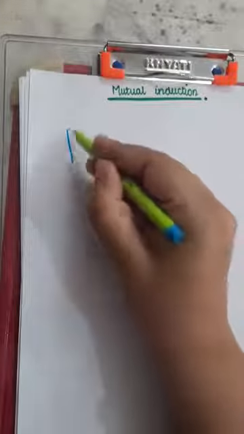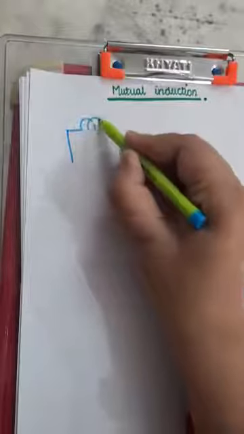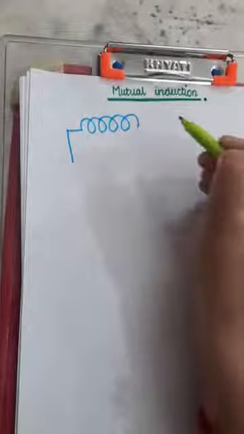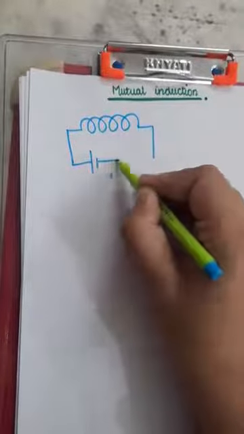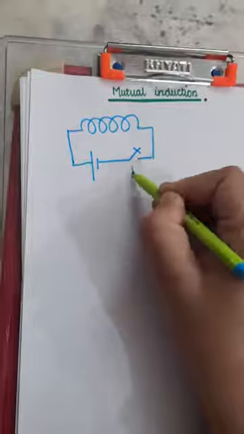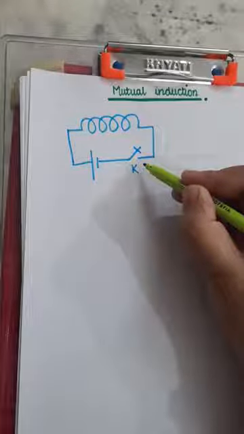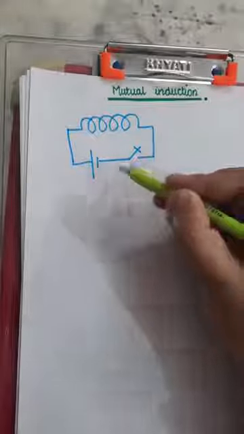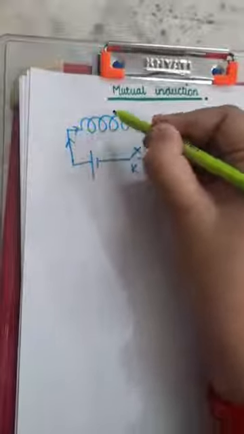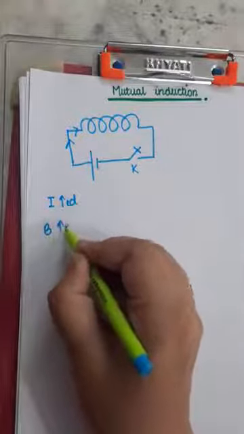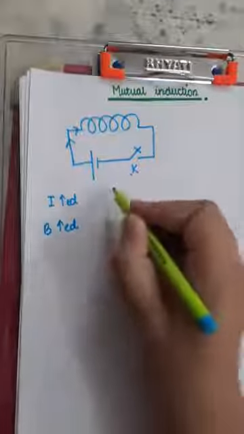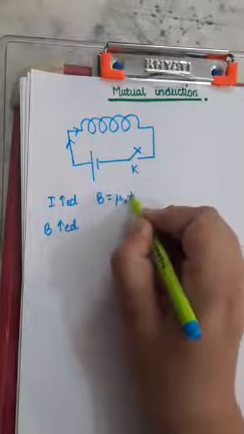Okay, let's try to visualize this situation. First of all, I'll give you a very brief introduction about self-induction. If you remember, I told you that if this is some coil, a solenoid, which is connected to two terminals of a battery, and then there was one key, K. When this key K was pressed, what exactly happened? The current started flowing in the circuit. When I increased, B also increased, where B stands for magnetic field. We know that a solenoid has a magnetic field equal to mu naught N i.